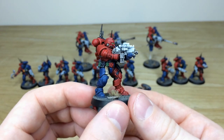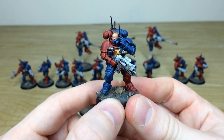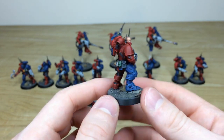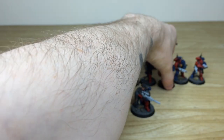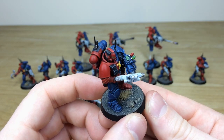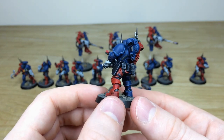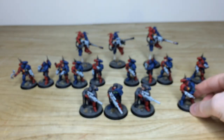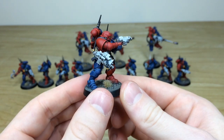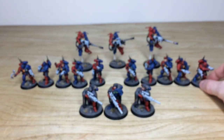Really lovely quartered scheme on these. The other sergeant — I like him too; he's ordering in some form of reinforcement or strike. All the eyes done on him. Moving around, you can see the consistency of the highlighting on the quartering. My favorite miniature from the Infiltrators is probably the medic — I really like the little vials on his wrists and the little screen. White cowling and lenses all done. Really super clean quartering. Then the last guy with his pistol drawn — I absolutely love this pose. And that is all the infantry from the force.